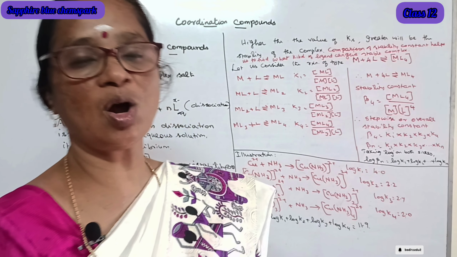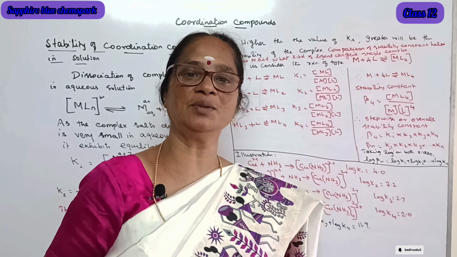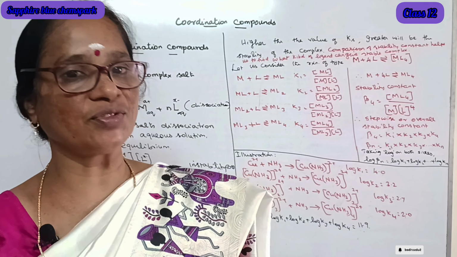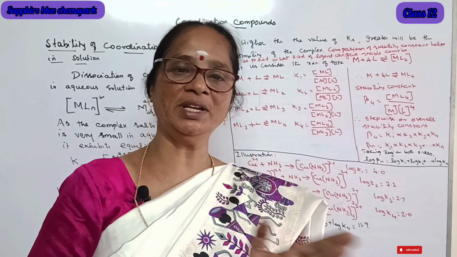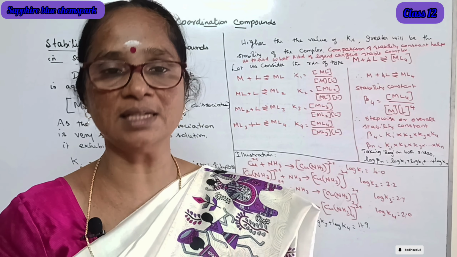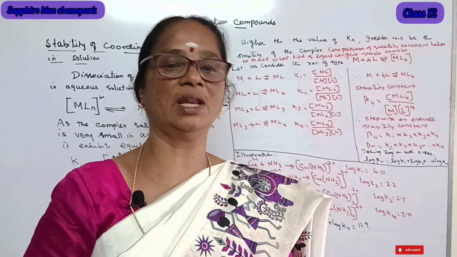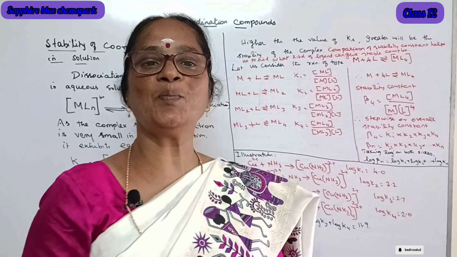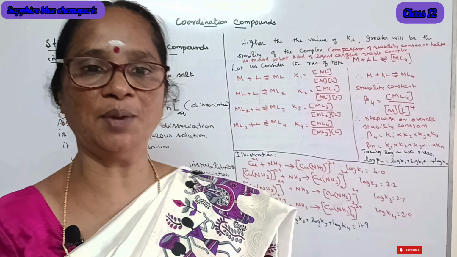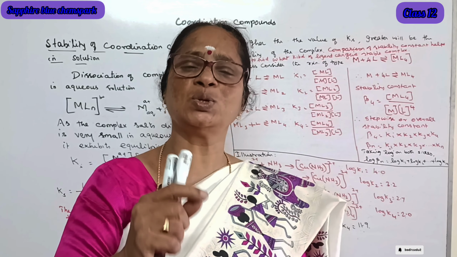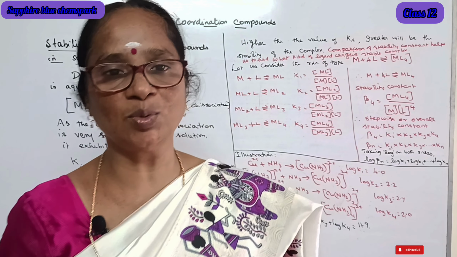Coordination compounds are formed by the reaction between the metal and the ligand. During the formation of the complex, if the bond between the metal ion and the ligand is very strong, then the stability of the complex will also be very high. Though complex salts are extremely stable in nature, they may undergo dissociation to some extent in aqueous solution.